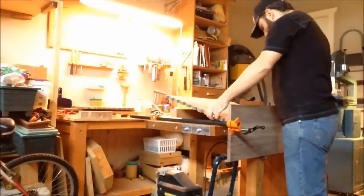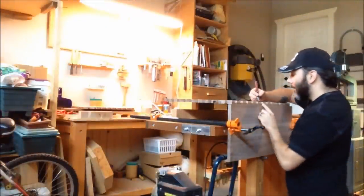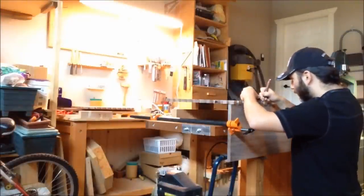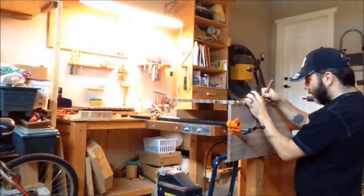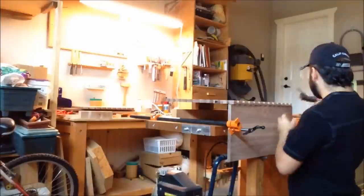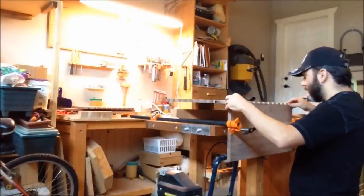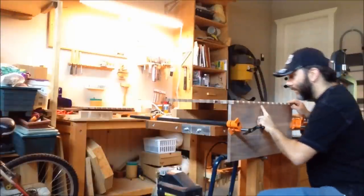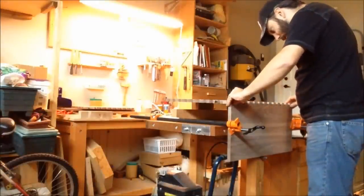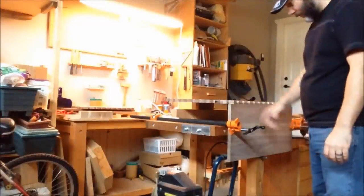On this back section, it's at the top right here. So what I'll do is line up again, put my knife in the line, bring my square against it, then go right at the bottom, scribe a little line — and that way I can line up all my lines. They're perfectly in the same position as they were before, and all I have to do is put my distance, clamp it down, scribe it, and then cut my pins.